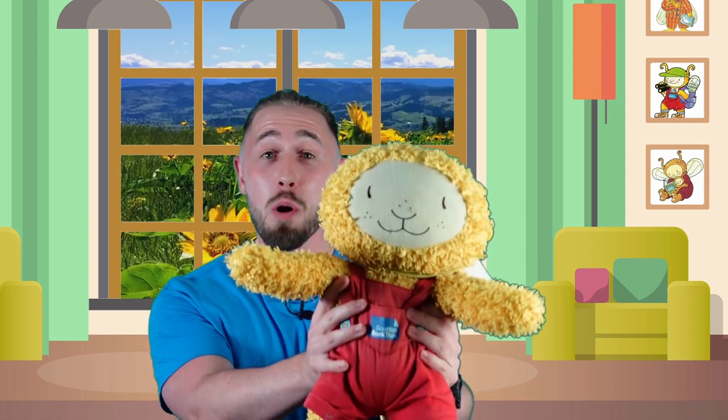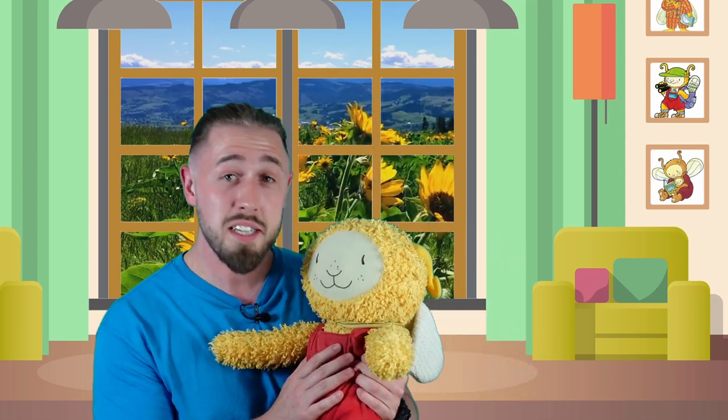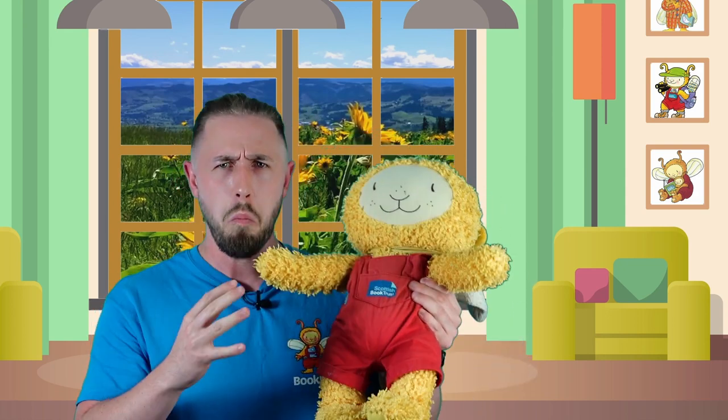Oh, nice one, everybody. Well done. Whoa. What was that? Oh, I think it was. You're right. Bookbug's breakfast was pancakes and blueberries, just like the colour of my t-shirt. Right, well, that was a great breakfast, guys. What a way to start the day. Now that Bookbug's tum is as full as a drum, it's time to head out of the house. And we're going to go down the path and out to the street. And we're going to wait at the bus stop.